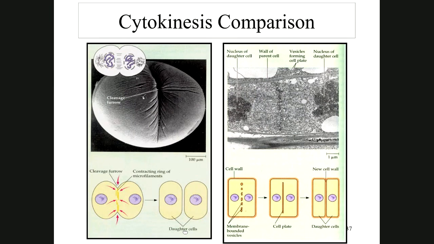This is a cell plate on a scanning electron micrograph. This is a transmission one, which doesn't show any depth. It shows a cell plate being formed. Here it is being formed, so you know it's in telophase. Further formation, and then all the way forms two new daughter cells. Same size nucleus, approximately half the cytoplasm for each cell.